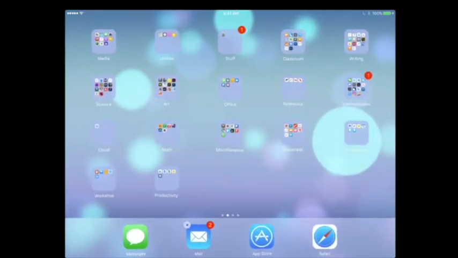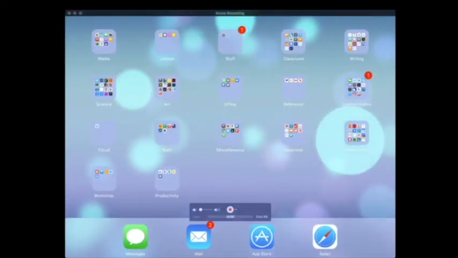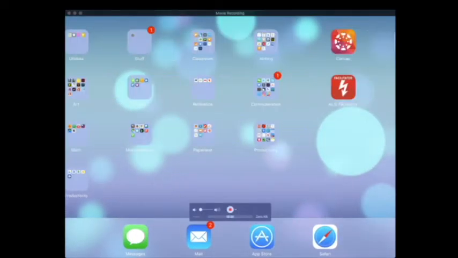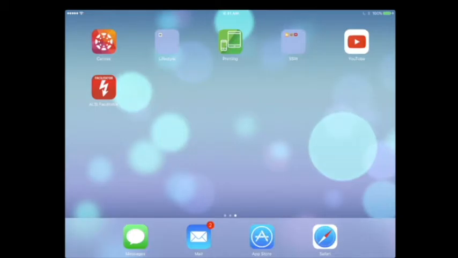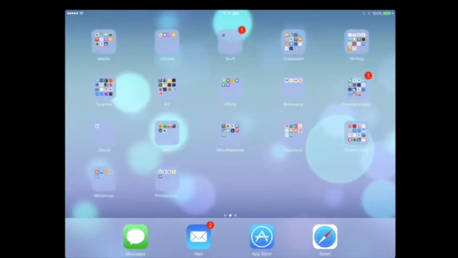My dock is this down here at the bottom, so no matter what page I am on my iPad, my dock always stays the same. So you want to keep your dock for the apps that you use most commonly. And I believe it is limited, so you can't put 40 apps down there. It's going to be the ones that you use on a daily basis that you need quick access to.